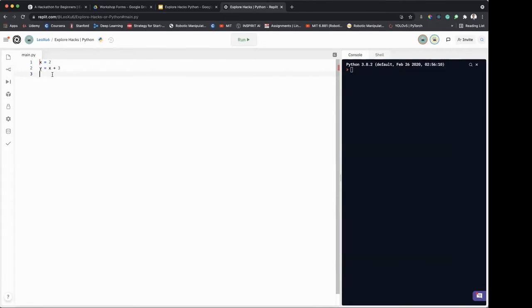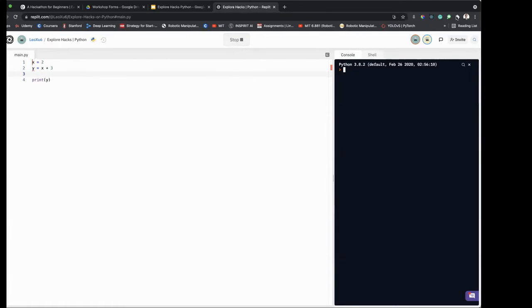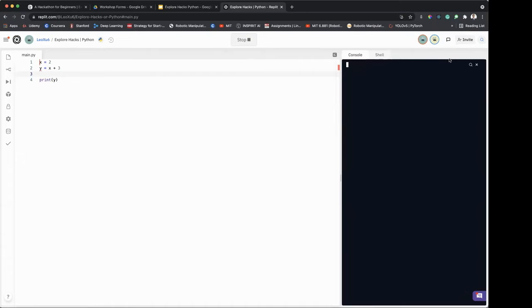And if we want to display what this is, there's a nice function in Python for us to use. I'll explain what functions are later. But for now, you can think of functions as something you can use, like a tool that you made to reuse. So for the sake of this example, print is like a tool you can use to print out whatever value you want. So if I run this, okay, we should see 5.